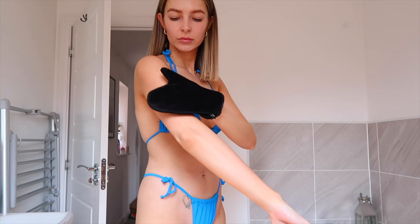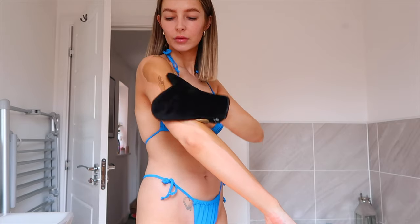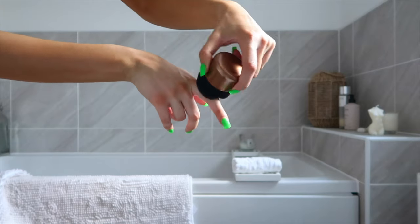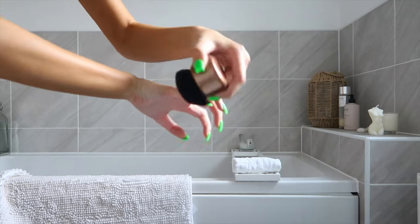If I'm doing a full body tan, I usually do my upper body first, leaving out my hands and feet, then I do my legs, then my feet with just the excess left on the glove. I tend to do my stomach last because if you're bending up and down you can create rolls and lines where the tan hasn't quite stuck properly. For hands — one of my top tips is to use an old makeup brush, quite a fluffy one, not too dense or too small. I make a claw shape with my fingers and go around it with the brush. It is an absolute game changer — trust me.